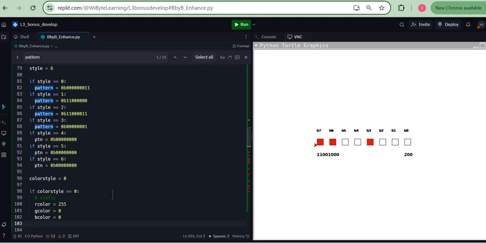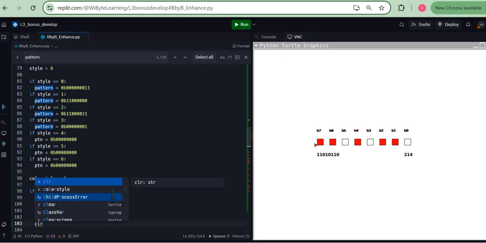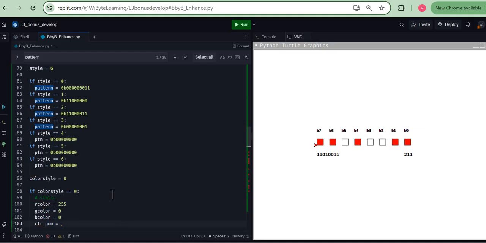And like we discussed earlier, the way I can do that is to shift my R color by 16 bits, shift my G color by 8 bits and so on. So I just create a color, say CLR num, and I'm just going to say that's R color left shift by 16 plus G color left shift by 8 plus B color, right?